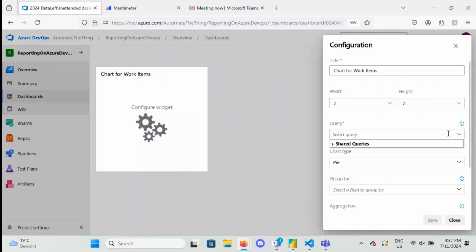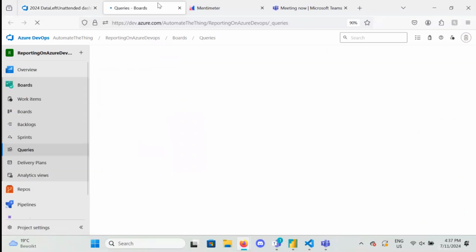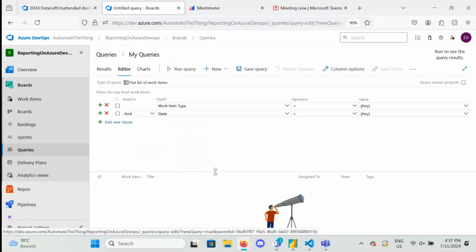Where are we going to find the queries? That's completely somewhere else, because for these kinds of visualizations, you first have to select the data you want, right? And that's somewhere completely different. It's near the boards and near the queries. It's basically a place where you can create a query in a very visual way to create a selection of data.